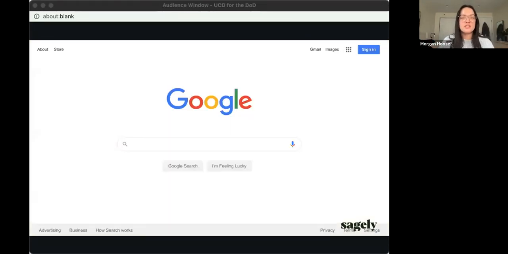Another example is the humble Google homepage where you go to Google, search something, and there's no question of how you do it, right? Like the search bar is right there, smack dab in the center. You don't have to think, you can just go in and accomplish the task that you need to do.